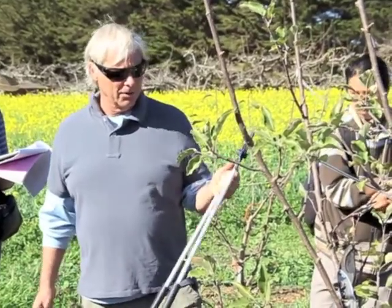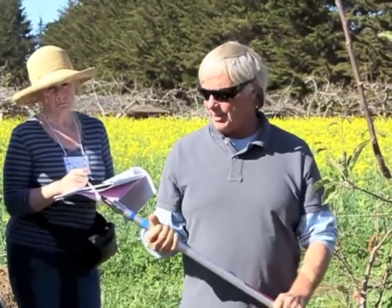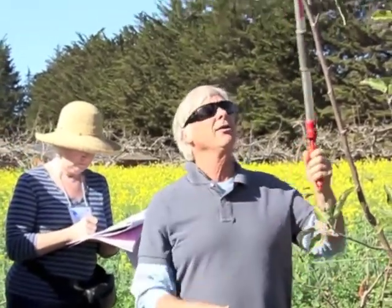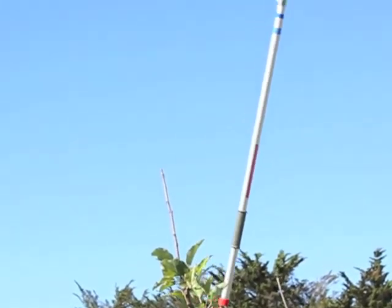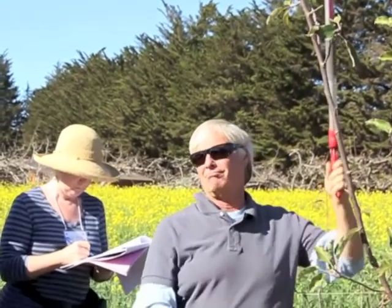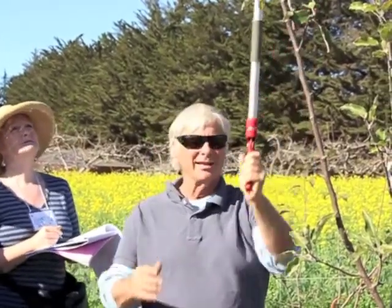These heated tools are the best. ARS carries these and Hida carries these. A really effective tool. From the ground, I can deal with an 8 or 9 foot tree. On a 5 foot step up on a ladder, I can deal with a 15 foot tree like that.